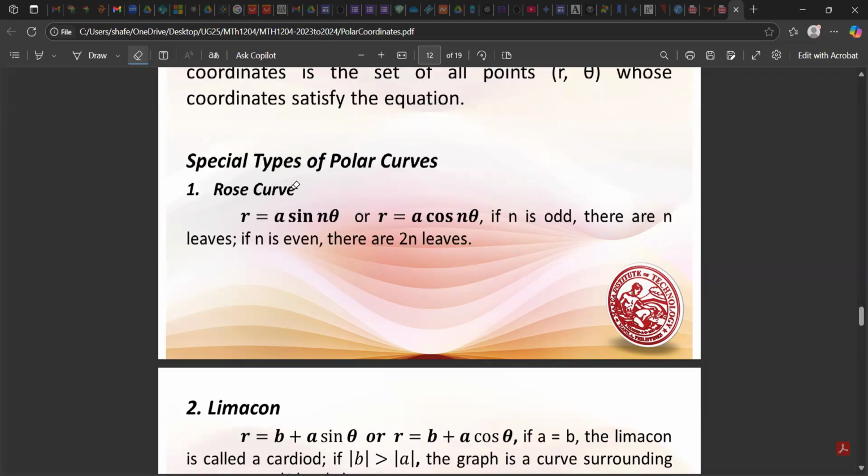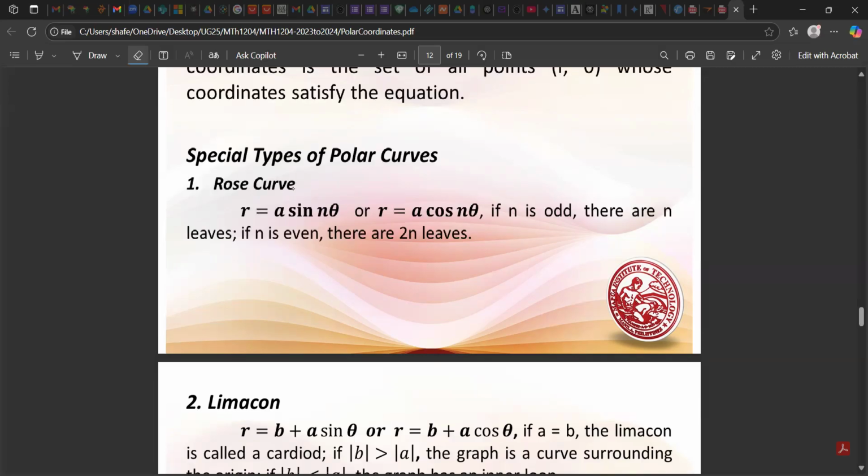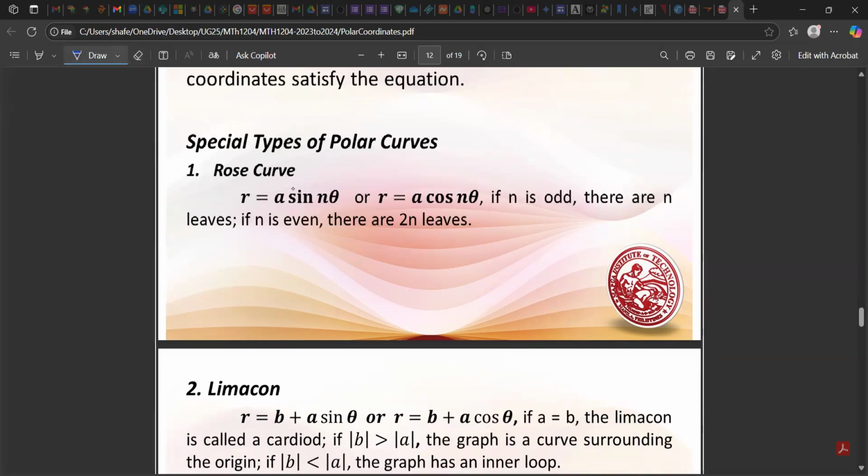Now, what I want you to do in your own time, and sometimes you have to do some of these investigations to develop yourself, is try some values here for a and n. Try some values in Desmos. You are familiar with Desmos. I want to skip down to the graph of what it looks like, right?